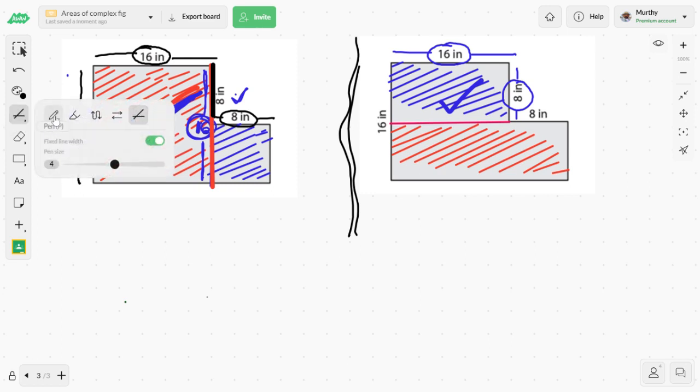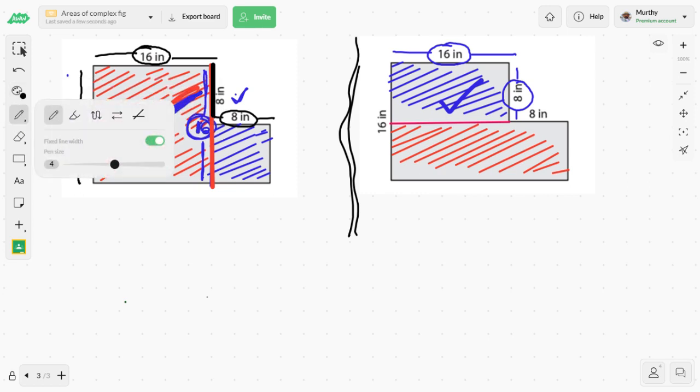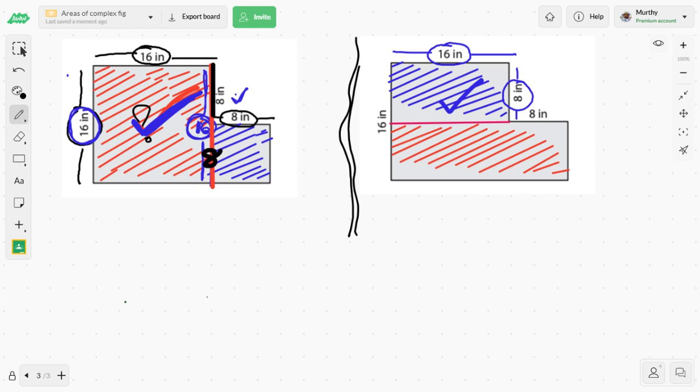So what is the remaining? Obviously you can compute in your mind. I'm sure you can. So this is going to be 8. Now I know that length is 8 units, width is 8 units, therefore I can figure out the area of the second figure, which is a square, because the length is 8 and width is 8. Even if you consider it as a rectangle, no issue. So this is how you have to figure out the missing sides.